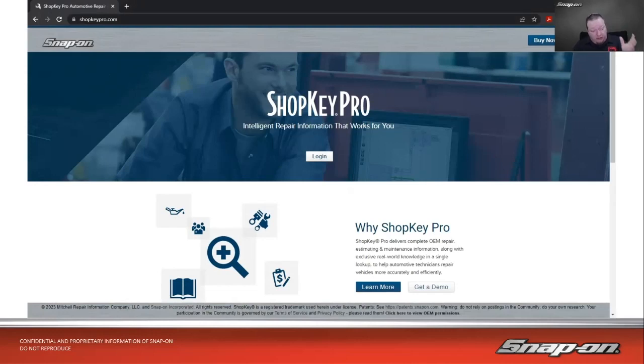Now, a lot of people don't realize that when you update your Snap-on scan tool, you will get a code, and that is good for 6 months of free SureTrack information on the web. Now, you already would get it with the tool, right? The only conditions to get it on the tool are that it needs to be up to date on software and hooked up to Wi-Fi. If those 2 things are met, you will get access to SureTrack information on the tool. There is more information available on the web.